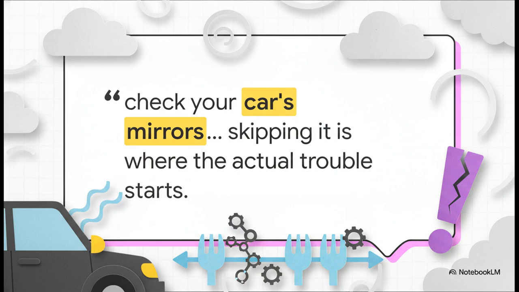Once this mental model clicks for you, managing stale forks stops being this mysterious source of PR-breaking confusion. It just becomes a 2-minute maintenance step you do without even thinking about it. Quote, the same way you check your car's mirrors before pulling out, not because it's hard, but because skipping it is where the actual trouble starts. It's so true, right? If a conflict shows up later, it'll be a real, meaningful conflict about the code, not a phantom error caused by starting from stale history.